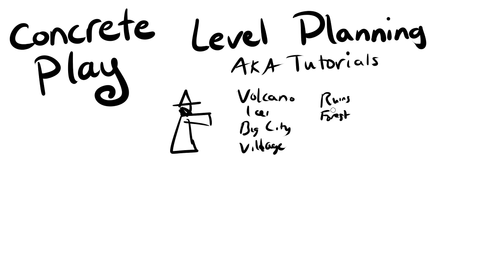They'll be like, okay, I can do an ice level. That sounds cool. I can do a volcano level. Look at this, I found this cool tile set for volcanoes. I can do a ruins level. They come out with these exact same ideas. That's not because they're uncreative. That's because these are really strong, iconic images. And I can't say that that's bad. I can say that that's not level planning.